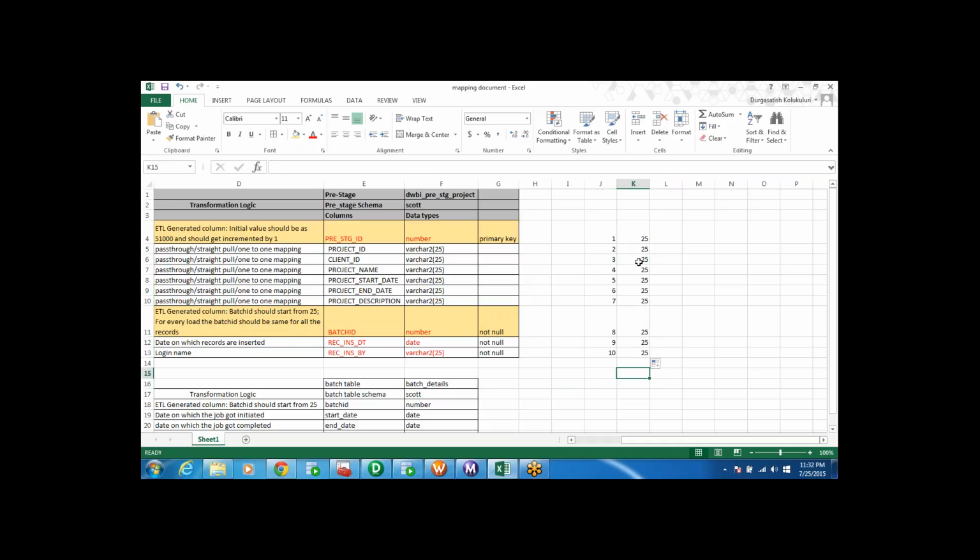Alright. Apart from loading this, it should also load your batch table. It should say 25 and the batch was started today 07252015 and it has ended today because we have just completed the batch, and it is being loaded by Durga, whatever it is, user ID. So along with this 10, it has also created a record in other table. So that is 1. So 10 plus 1 is your 11. Is that okay? Clear? Yeah, it's clear.